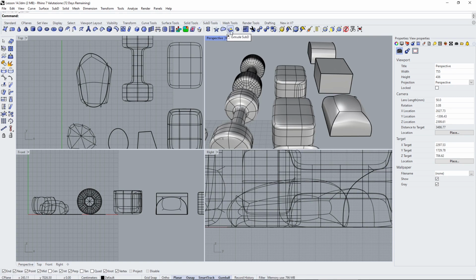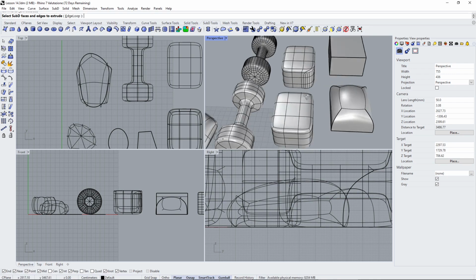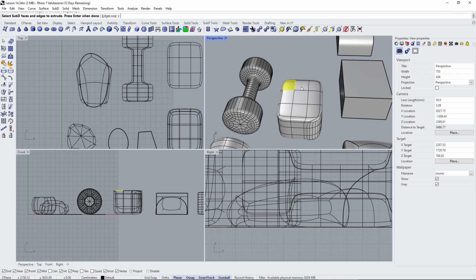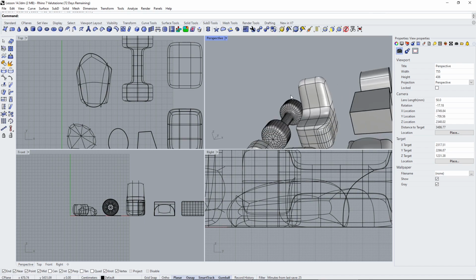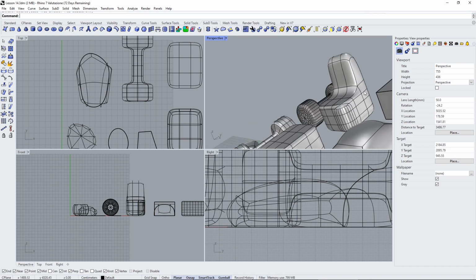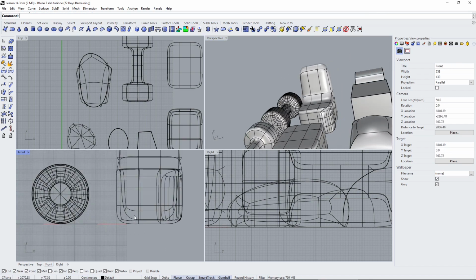Okay, so it's another way to smooth again the corners. Okay, we saw fill sub. The extrude subdivision is the exact same that we have been seeing so far. So you can select here, press enter, and then extrude. But we can do that with the gumball. And you can see also here you can create chairs really easy, really fast.